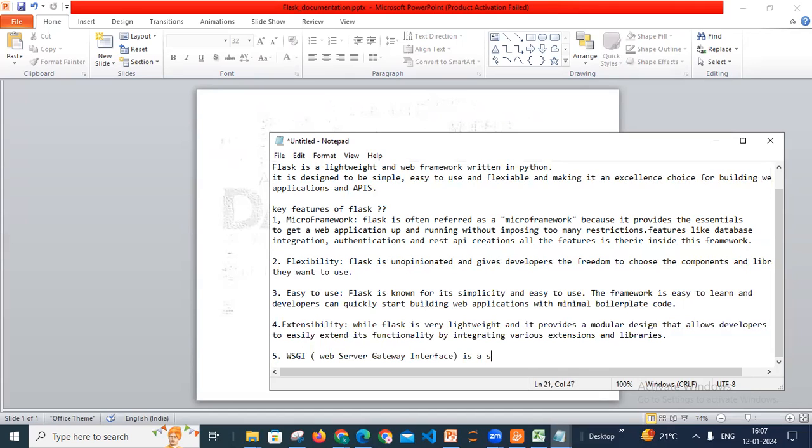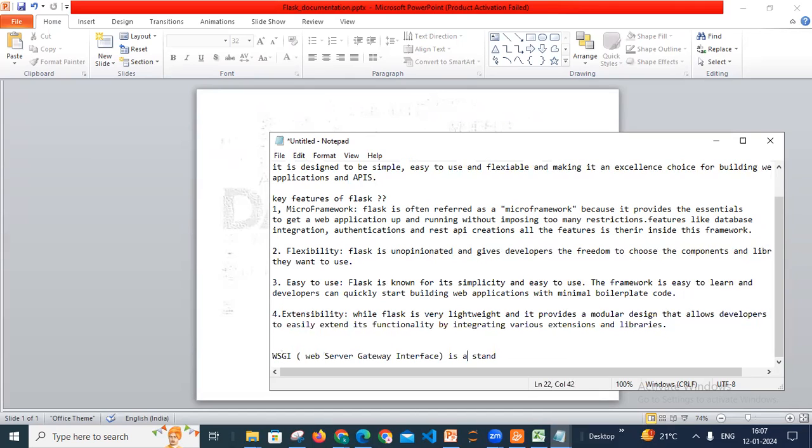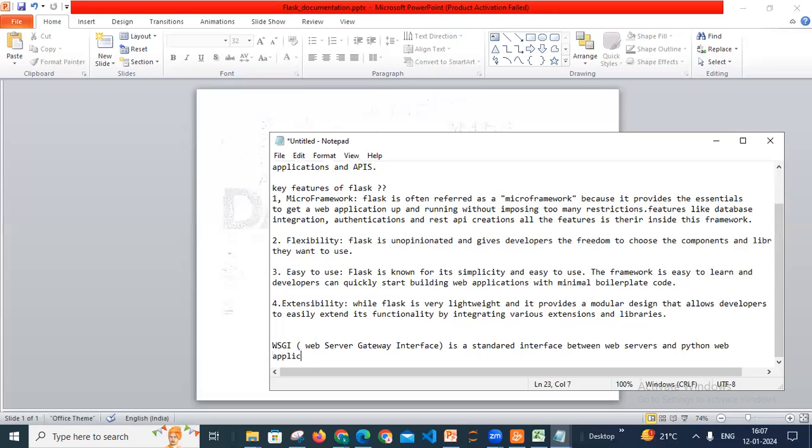I'm writing what is WSGI. Just a second. So WSGI is a standard interface between web servers and Python web applications or its framework.